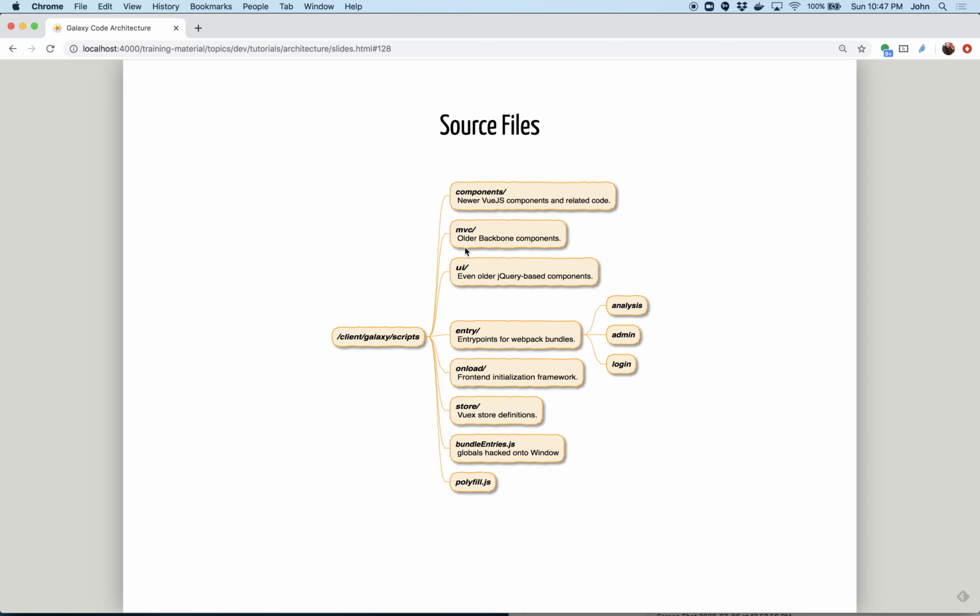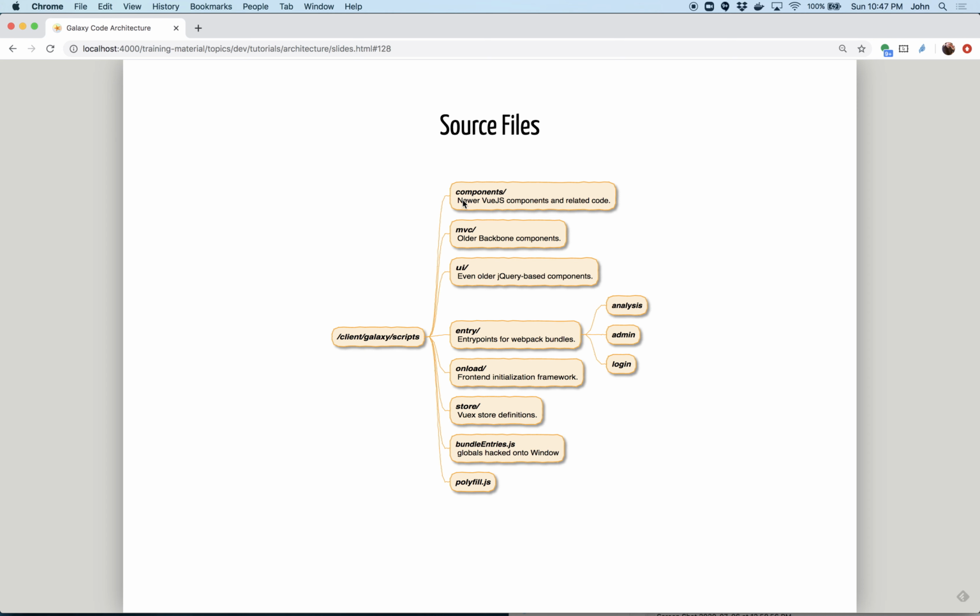There was a lot of connecting components. Making components connect and talk to each other and send events to each other was much more challenging than with reactive things. I'm not really a client-side developer, but I really love Vue.js. It's just the entire concept of the reactive web interface. It seems to live up to its promise, at least in my hands. I just feel like this is way more composable than what came before, and conceptually easier to think about. And so these new Vue.js components are in components.